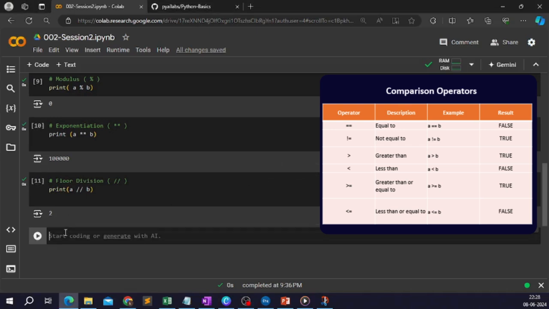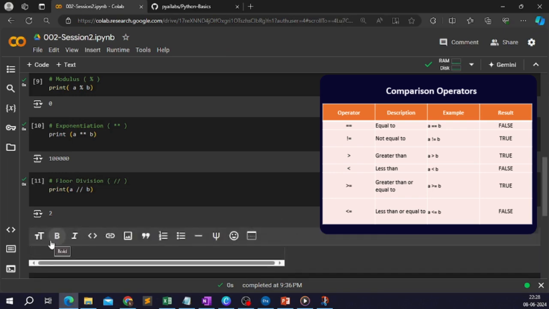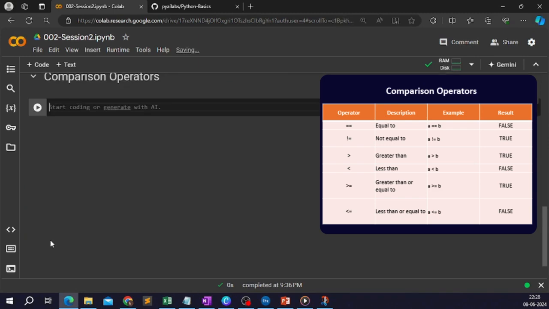Next we can see comparison operators. Comparison operators include equal to, not equal to, greater than, less than, greater than or equal to, and less than or equal to. So we can see examples for these.